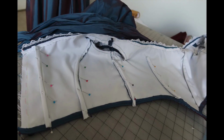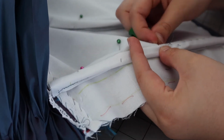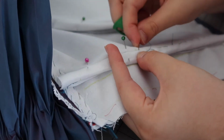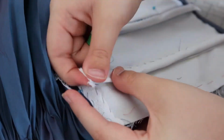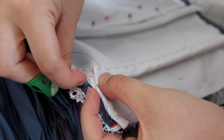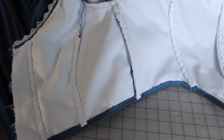I then pinned the bones in place. After they were pinned, I sewed them down by hand, turning the bottom and tops of the casings inwards to encase the bone and prevent it from poking through. Here is how the bodice looked once boned.